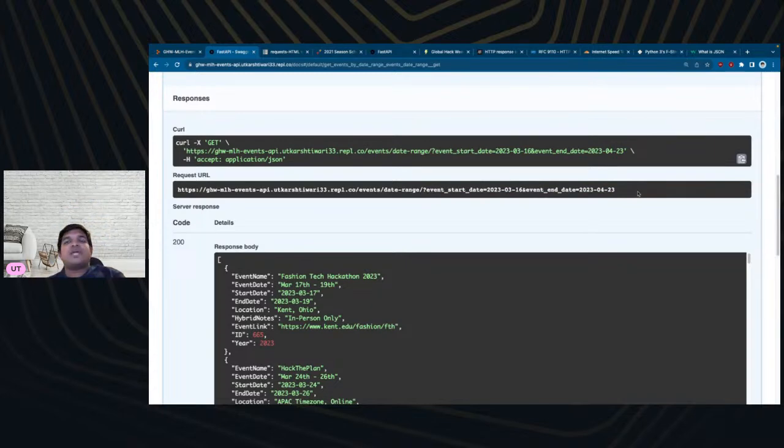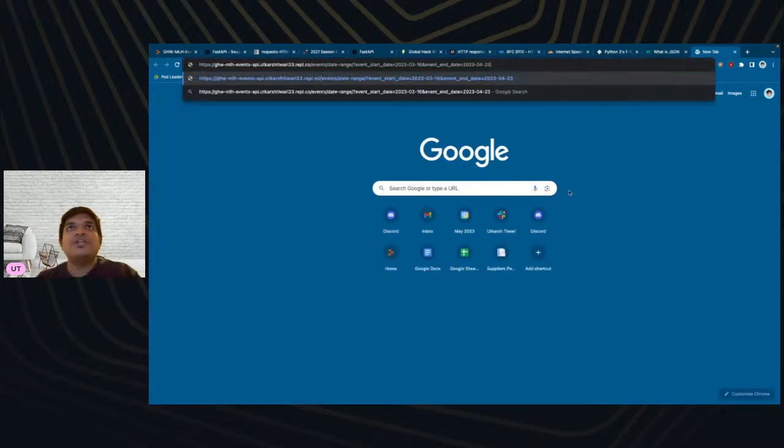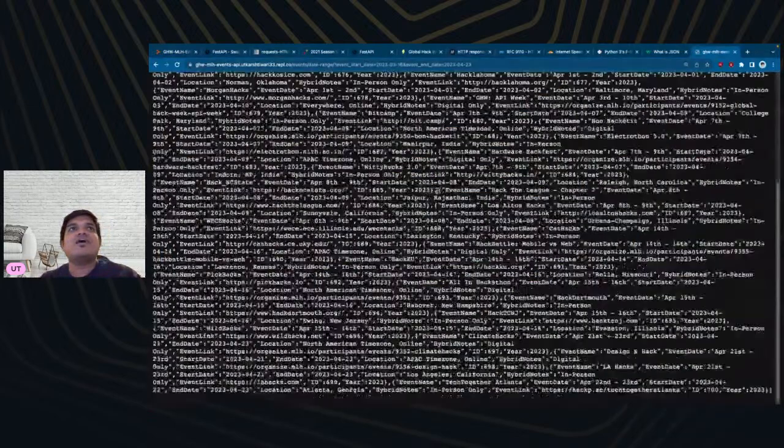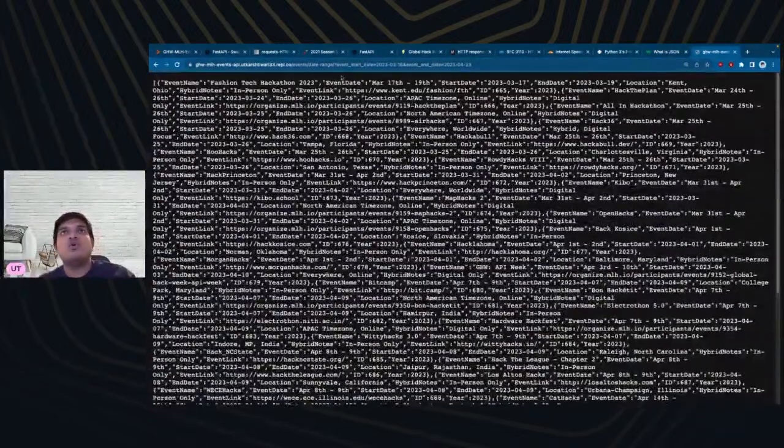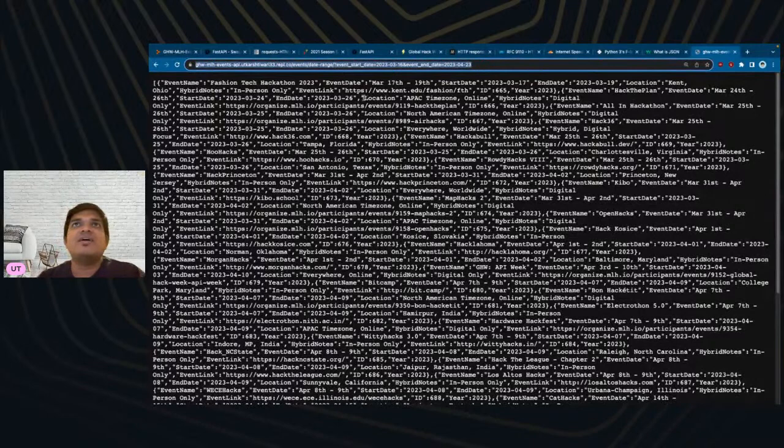So query params, query strings, I think they're called both. So it added it in the URL itself. Now if I take this URL, open a new tab and paste it there, you can actually find all the data that is coming back.